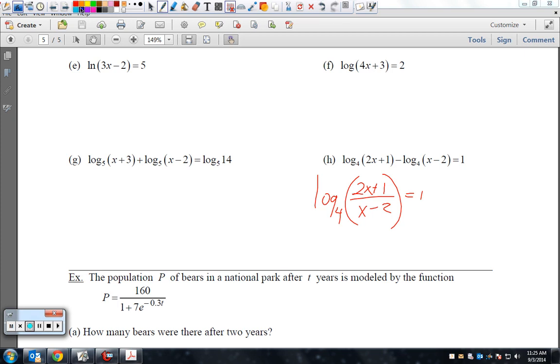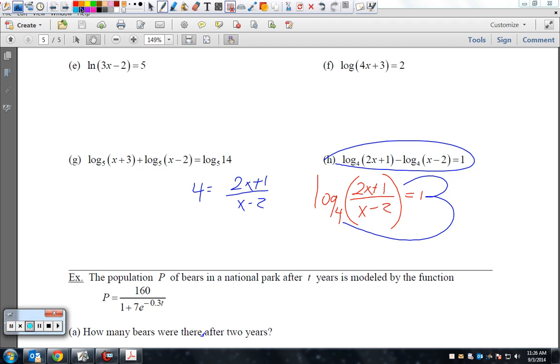Okay, so how do you bring the 1 over? No, not like that. What do I want to do? Anyone, what do I do? Reverse Hart method. It is in logarithmic form. Let's change it over to exponential. How do I know that? Because this really isn't in the standard logarithmic form, is it? Okay, that's when I manipulate it. Once it's in logarithmic form, base argument number, then I can do the exponential. 4 to the power of 1 is equal to that. So 4 is equal to 2x plus 1 over x minus 2.